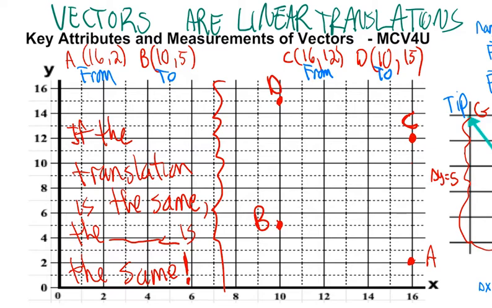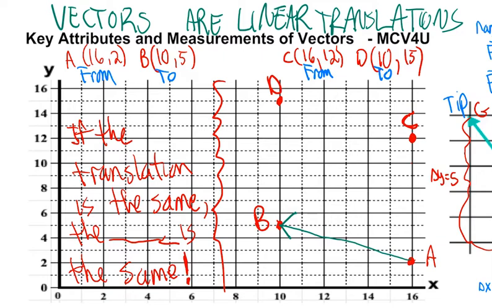So what we're going to do here is describe our vector this way. So what we would do is just draw a straight line, and I put an arrow on it to denote that I'm moving from A to B. That, folks, is a vector. That's a vector. And we name vectors in a variety of ways.